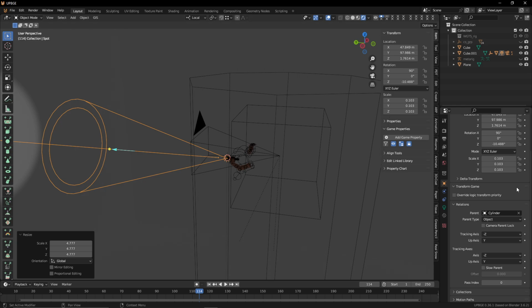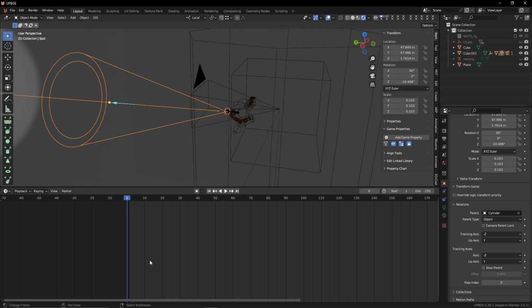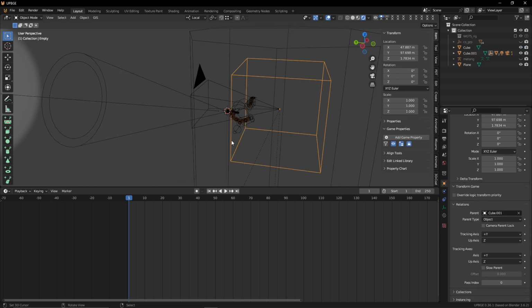Alright, so next I'm going to start doing animations for this. I'm going to start at frame 1. Make sure I've got this selected. Now I'm going to insert the location. I don't need rotation, I just need location.